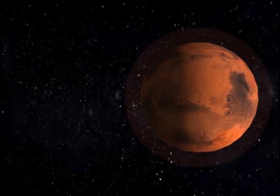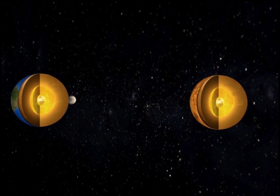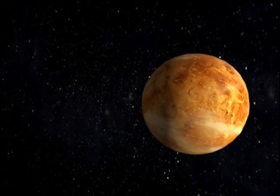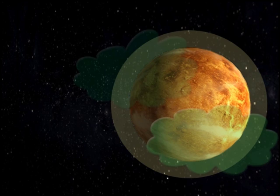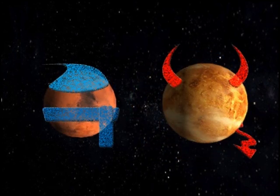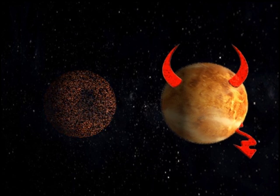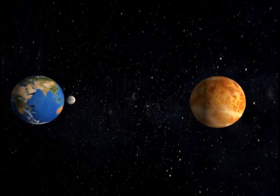Mars is the next largest, and has a thin but definitely present atmosphere, mainly composed of carbon dioxide. Venus and the Earth are almost identical in size, and in fact are nearly twins in many more ways, but the two most similar planets look incredibly different to a casual observer. Venus, shrouded in clouds and acid haze, is the hottest place in the solar system, with an atmosphere so thick it can crush you many times over. Compared to Earth, Venus is a hellish world, while Mars is cold and dead. But under slightly different circumstances, these three planets might have been much more similar.